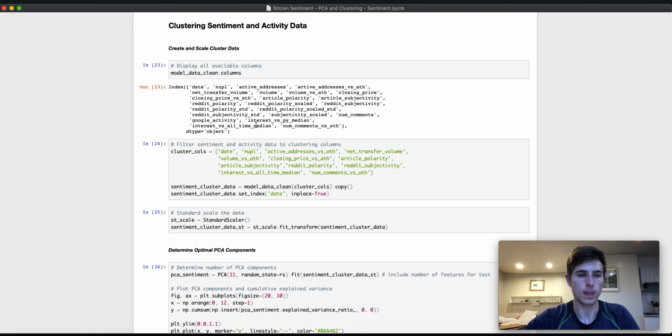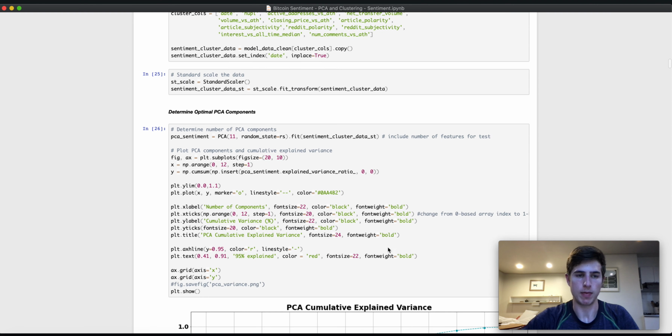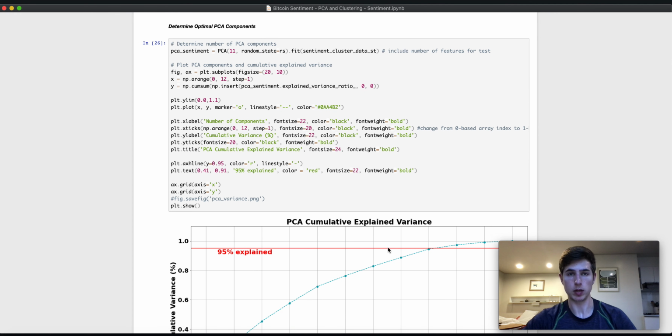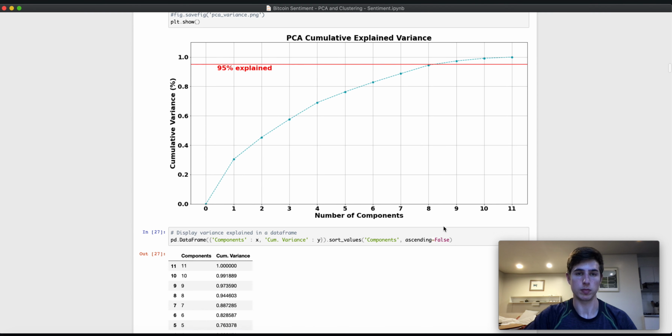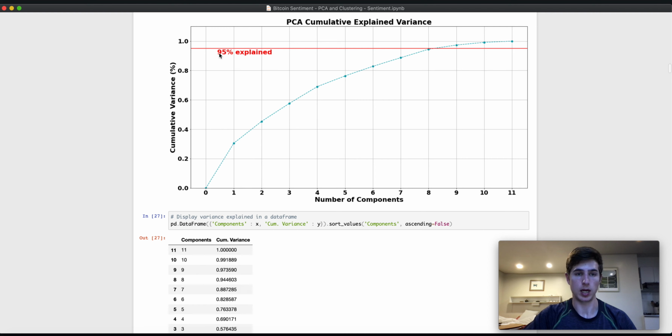So in order to do PCA, you want to make sure you scale your data. So I was standard scaling my data before doing any clustering here. And then we want to determine the optimal number of PCA components. PCA, or principal component analysis, is the act of reducing your components to make everything faster, take less time. If you have thousands of features, this can be more necessary than really my particular problem, but I did want to do it anyway. I only had 11 initial components, which I was able to ultimately reduce down to 8, still explaining 95% of the variance within my data set.